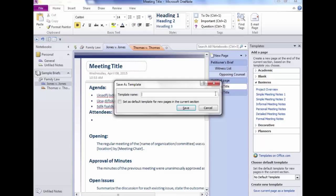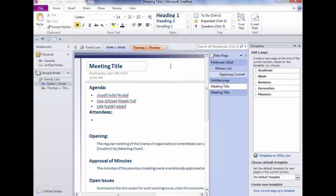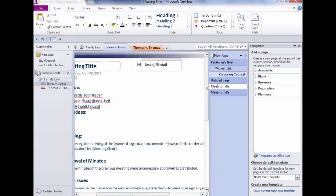A question was asked: on this page, can you just start typing anywhere? That's a brilliant question, because one thing very different about OneNote is that you can click and type anywhere — a placeholder will appear wherever you start typing. The title bar at the top can be dragged wherever you want. It's not a linear program like Word or Excel; in that sense it's very much like PowerPoint.